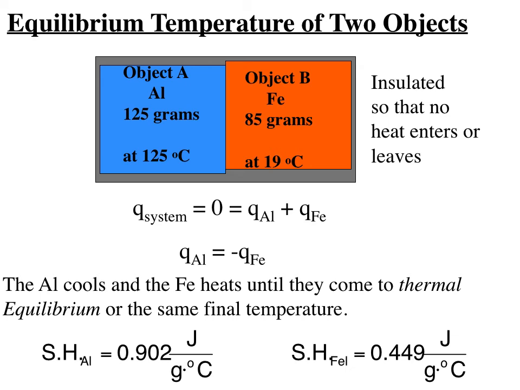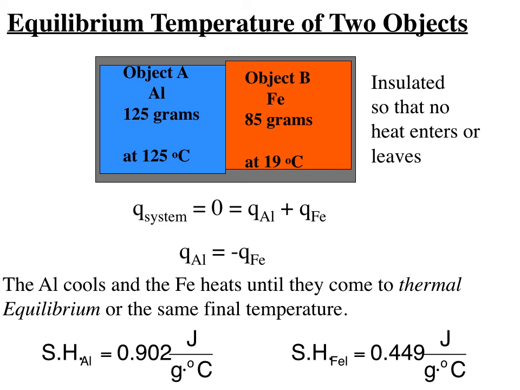Anytime objects exchange energy in the universe, it is just swapped between them so that one is gaining and one is losing. The hotter object obviously will cool off. The colder object obviously will warm up. So one of the objects is undergoing an endothermic process. The other object is undergoing an exothermic process. So one of them has the opposite sign of the other. Now, do I really care which side of this equation you give the minus sign to? No. I could have said minus QAl equals plus QFe.